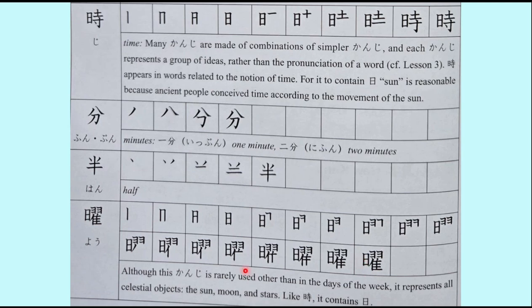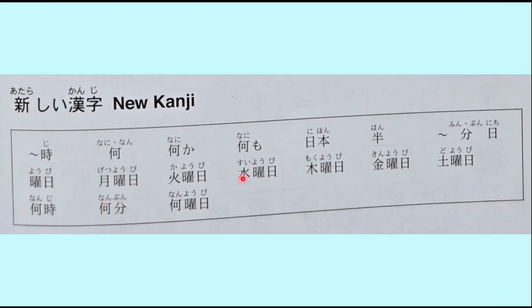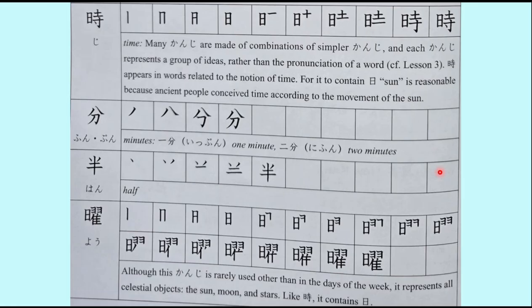So sorry about that. So this kanji is used nowadays only to represent the days of the week. As you can see in the previous slide, for example, this one, Suyobi. So yo, the middle part, is used to represent the days of the week, and it ends with the day. So together yo and bi represent the days of the week, and this represents a particular specific day of the week. So this is the reading called yo.